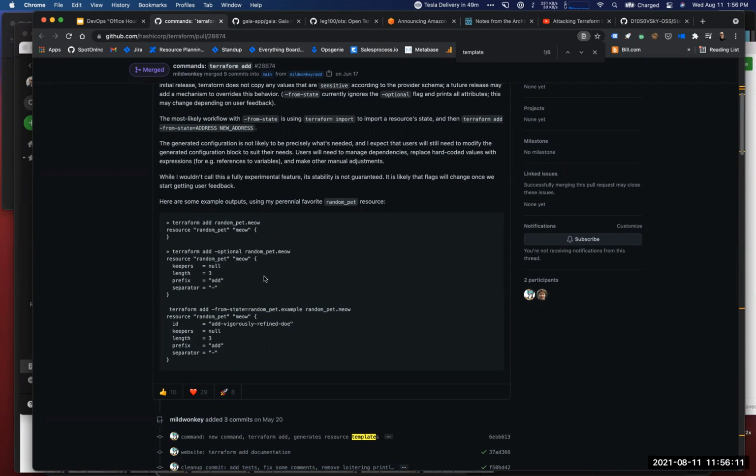And the last case is if you're working with some type of resource that you've never come across before. Just reading this PR, it seems like they would only expose the required inputs. So you get to see that at least, but then I would like to see an option where you could say, just give me everything, so you can see all the options available for creating the resource.